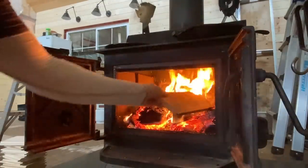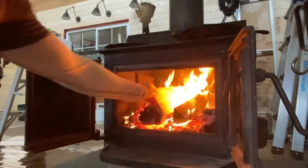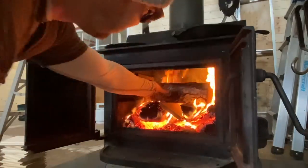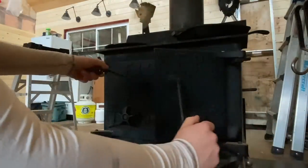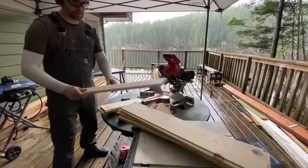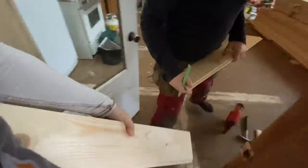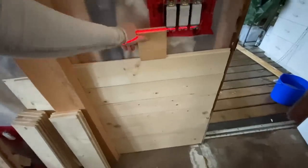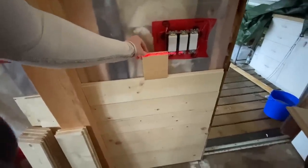Beautiful in there. Alright, well, we got this first section. Hope to make a couple adjustments because it wasn't quite meeting. I think I just need to cut the tongue off. Okay. For there? Yeah. Use one of these. Just kind of put that one beside it. Oh yeah, just cut the tongue off. Sure, easy.